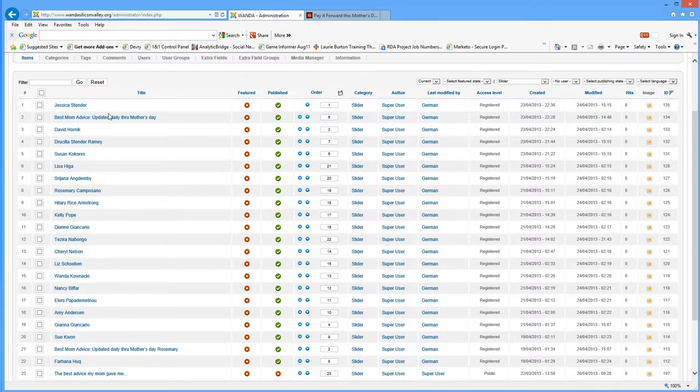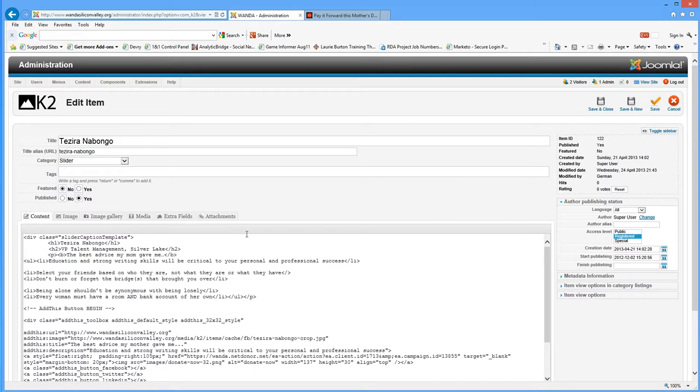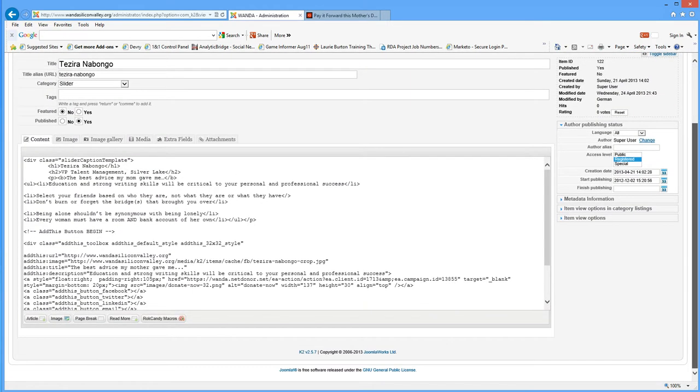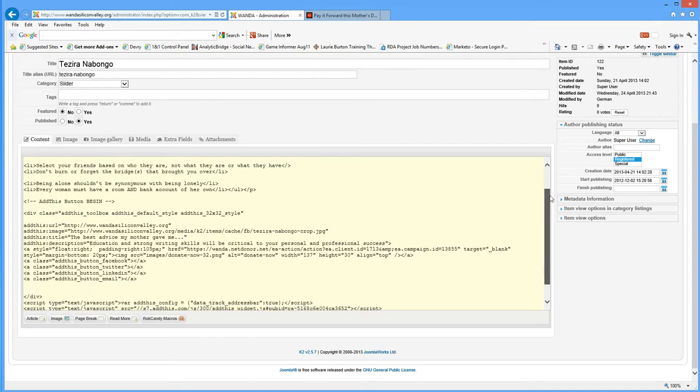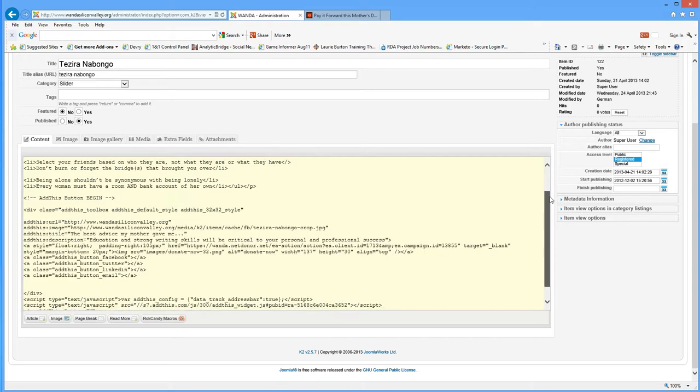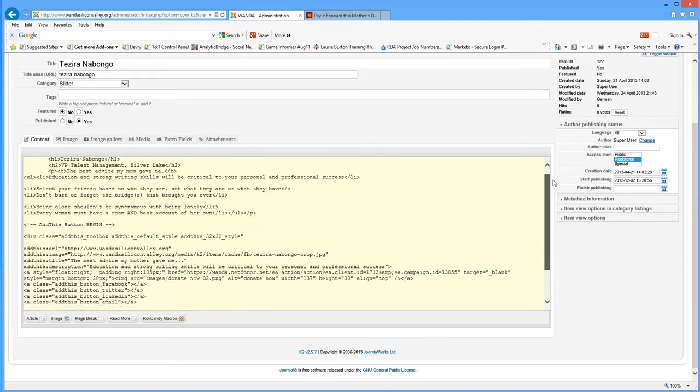Today we are going to edit Tazira Nabanga, and we're going to click on her. All the users in the system are going to have their editor turned off because we're running a campaign right now. We don't want anybody stripping out code, because what happens with an editor is, if you have scripts in any of the pages, it pulls that out. Since most of the pages you'll need to be editing for this campaign are going to have scripts in them, it's best you work in code view.